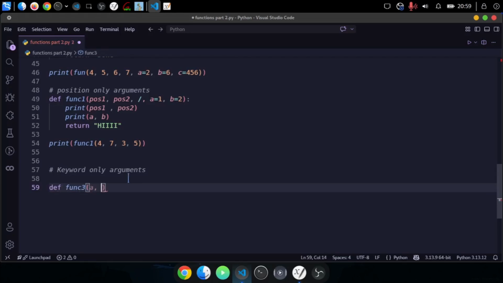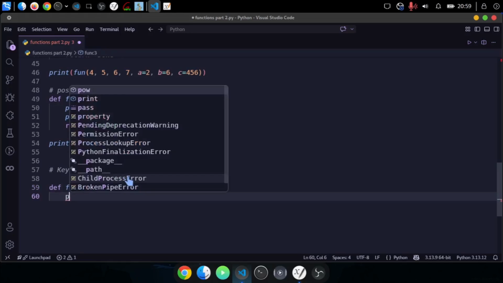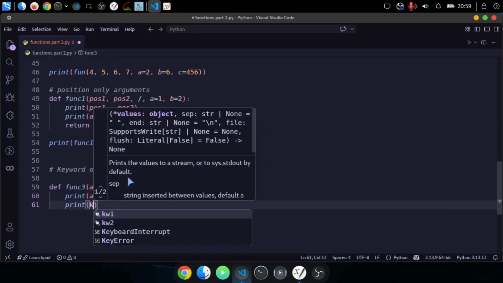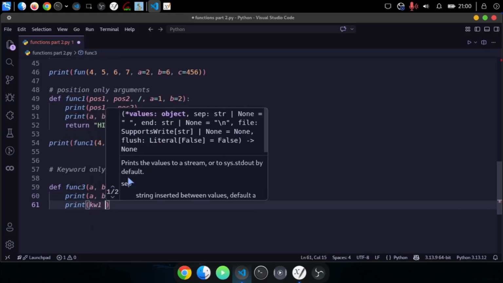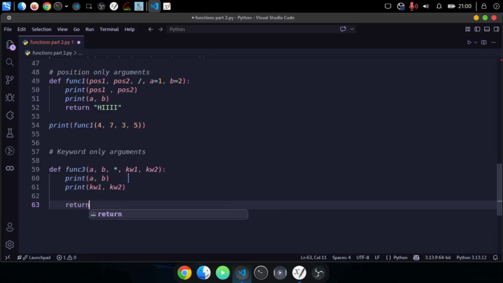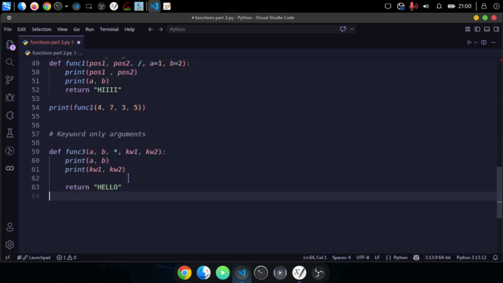So let's say a comma b, and this should be an asterisk, and then kw2 and kw1, print a comma b and print kw1, kw2 and return hello.